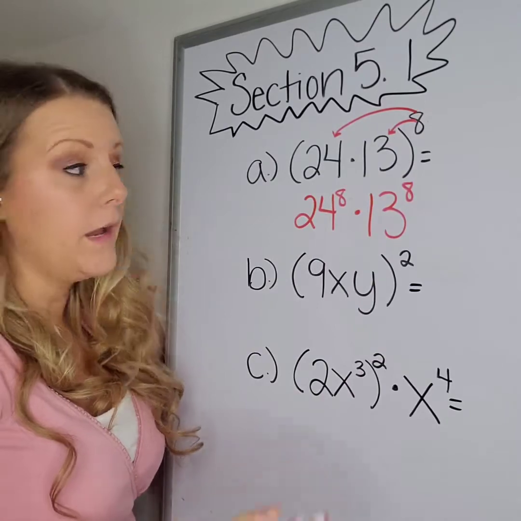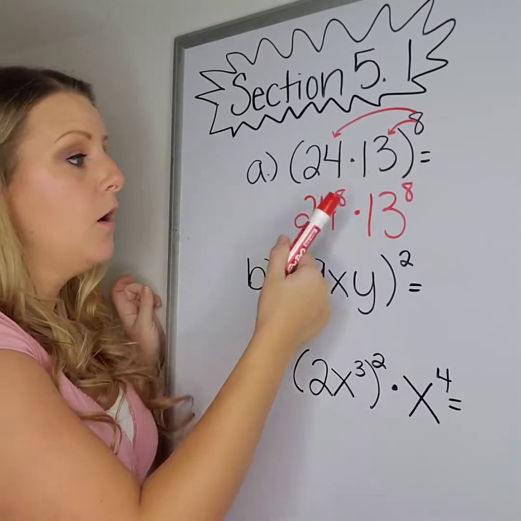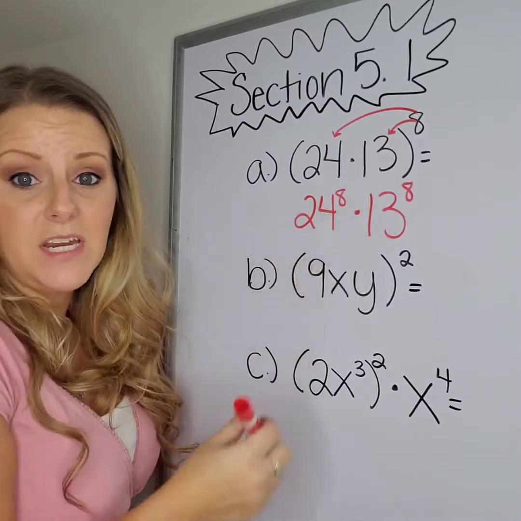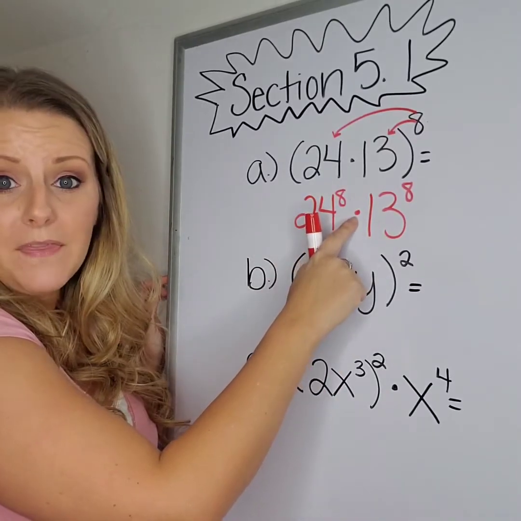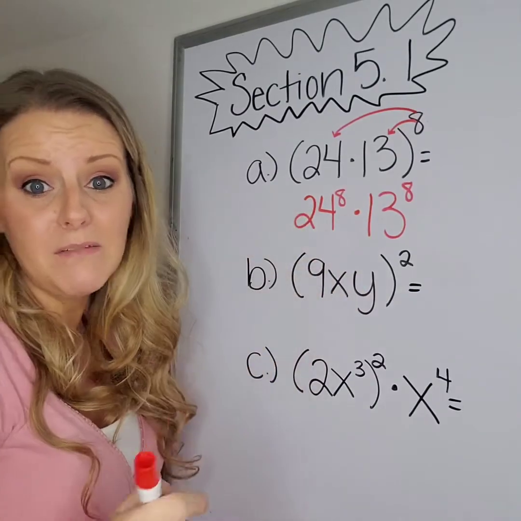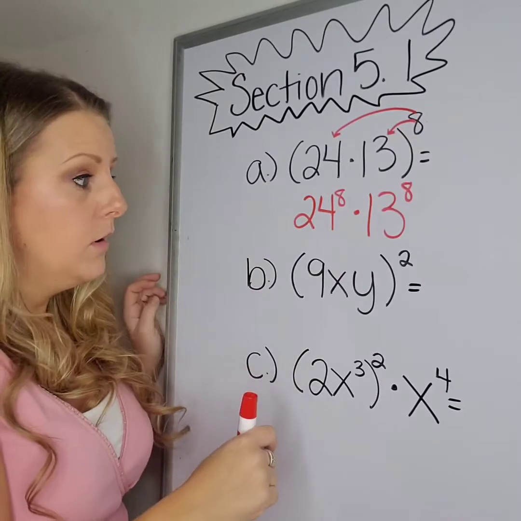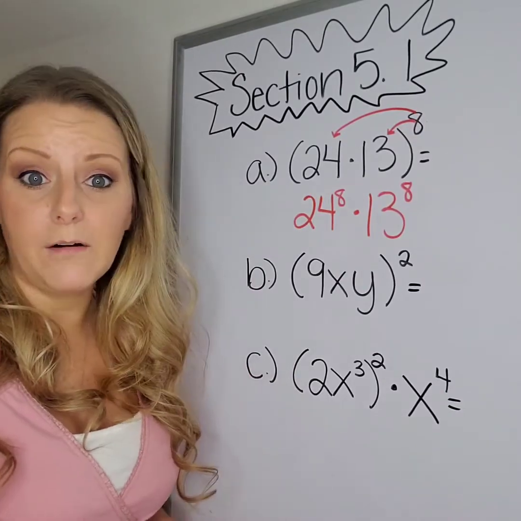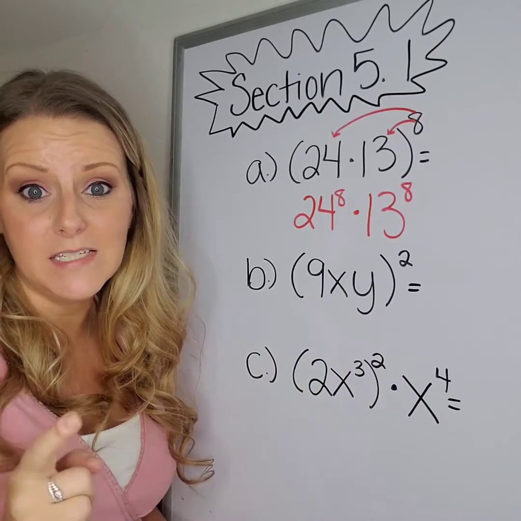That's it. Okay, we don't have to do 24 times 24 times 24 8 times, or 13 times 13 times 13 8 times. Those are going to be huge numbers. And then if we actually multiplied them together on top of it, it would be even bigger. Okay, we don't need to worry about that. That is all you need to know. Okay, and that's going to be helpful later on when we try to put all of the properties together for letter C in a second.